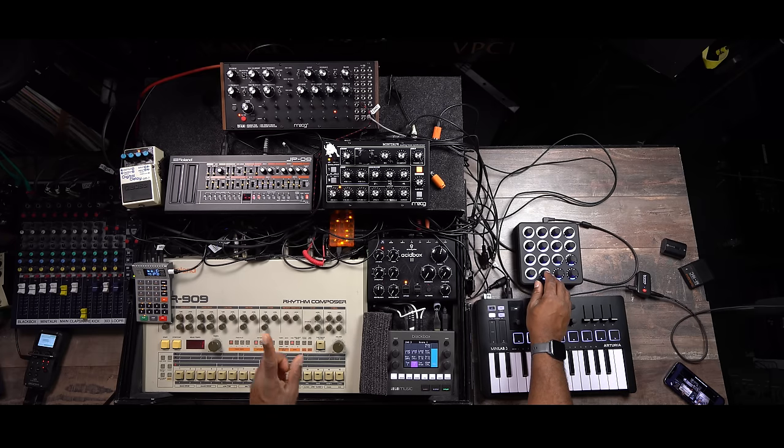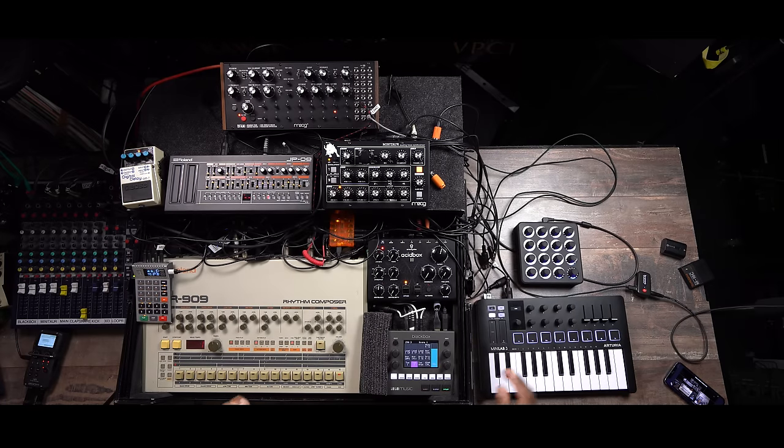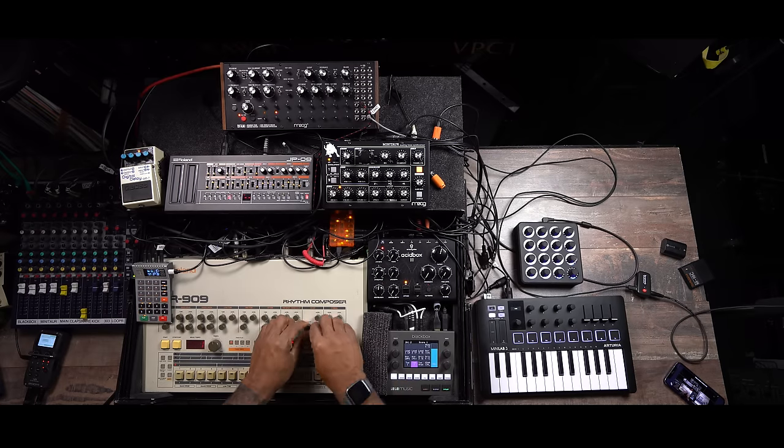Now, one thing you've noted, if you paid attention, is that this close hat, for some reason, is a lot softer than the open hat. So on the 909, and they all vary, they all do different things. So what I would do to have my close hat stand out a little bit more is open up the decay a little bit. So now you hear the hats, both of them.